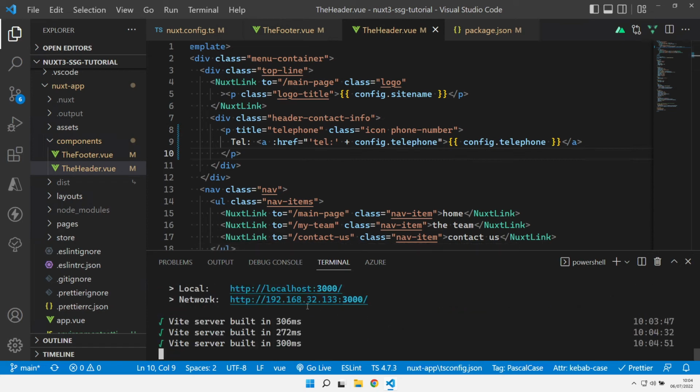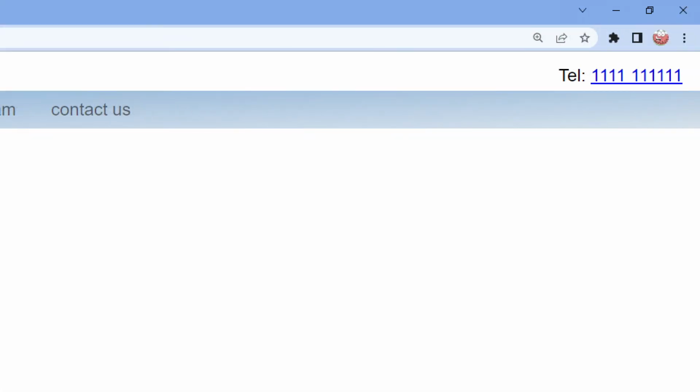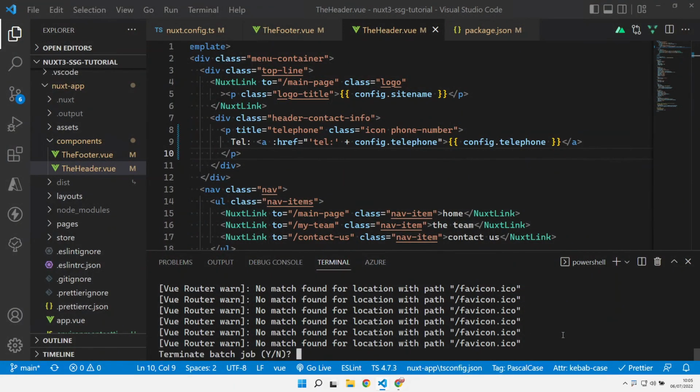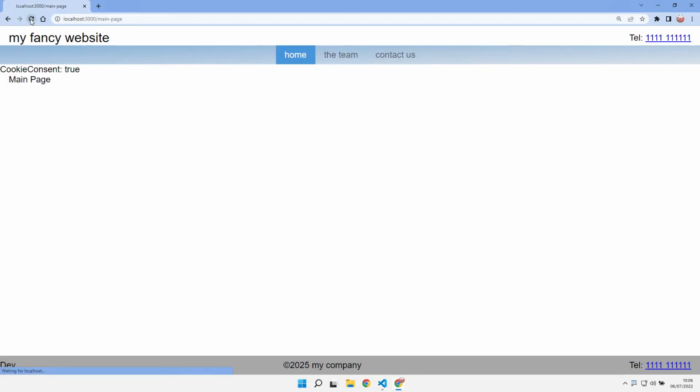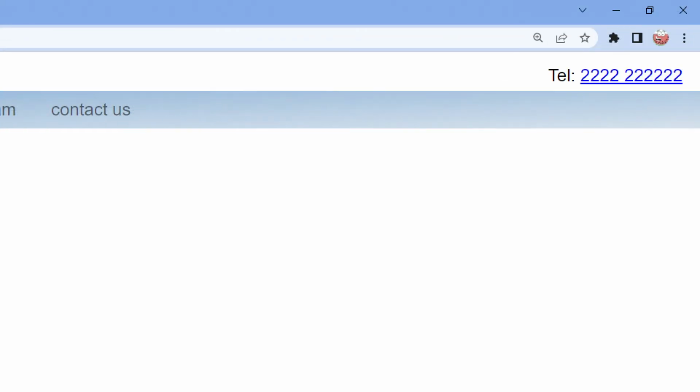So now that we've got all of that in place, we've got our development server up and running, so we can go over to our Nuxt app, go to our main page, and we can see that we get dev down here, and that over here I've got my telephone number, and up the top I've also got my telephone number. So just to prove that that really is working, let's stop the site and run up our staging environment instead, and let's refresh this, and there we can see again that we've got our environment being set to test, which is what we put in our environment settings file, and our phone number has been set accordingly to the value from the environment settings in both places, the header and the footer.